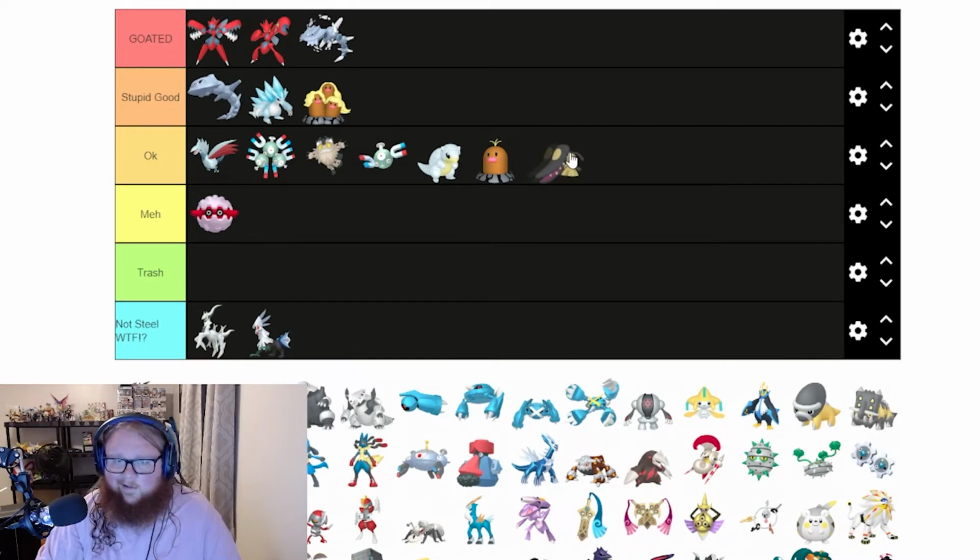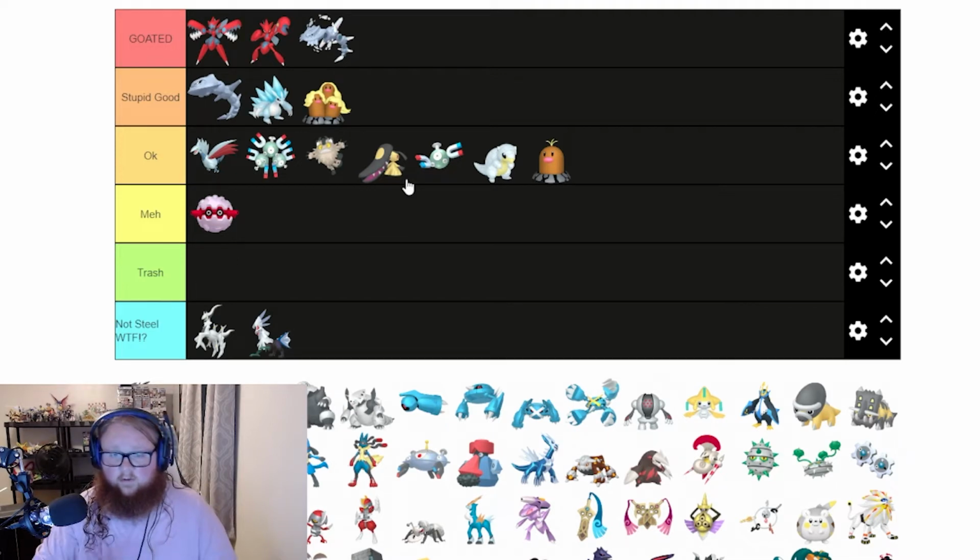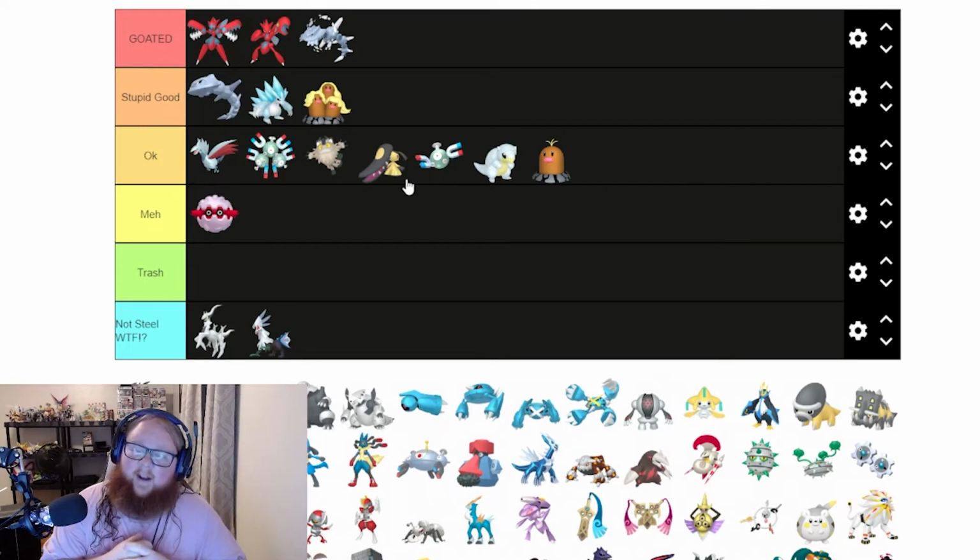Mawile is okay. Fairy Steel hits pretty hard, moves pretty fast. It's just that its stats aren't there. They gave it a Mega Evolution to give it some new light and try to get it used more, which is good. I'm always down to give Pokemon something new to give it a little bit more of a boost, if a Pokemon isn't just complete dog shit, but isn't the best either. If you want to give it a little something to boost its popularity, I'm always down for that. And yeah, it's just here.